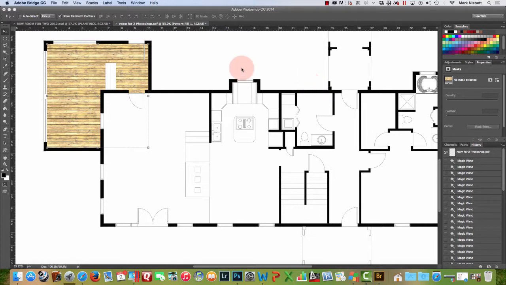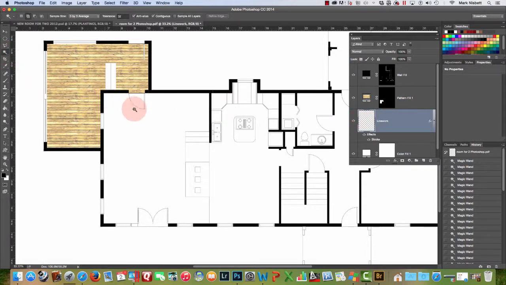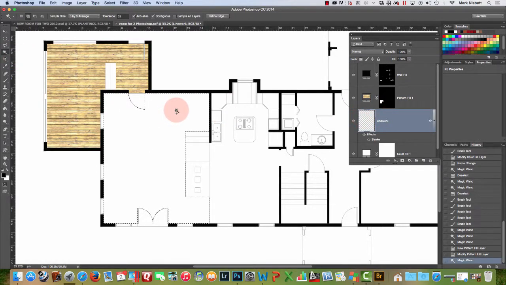So let's set up for our next room here. So I'll come up here and pick our living room here, and I'll go ahead and pick our door areas here. Okay, so we have our floor all selected now. I'll come in and do a pattern.